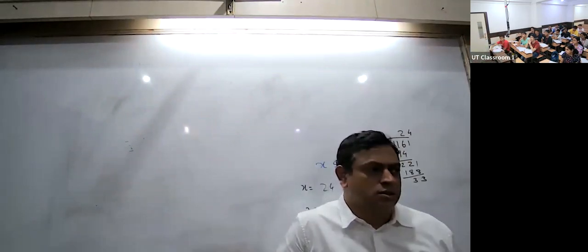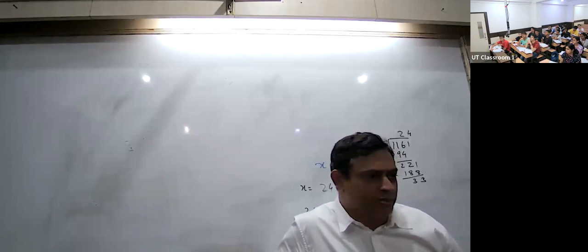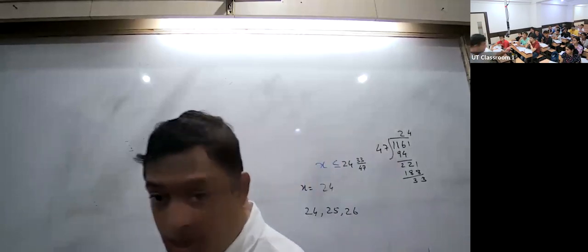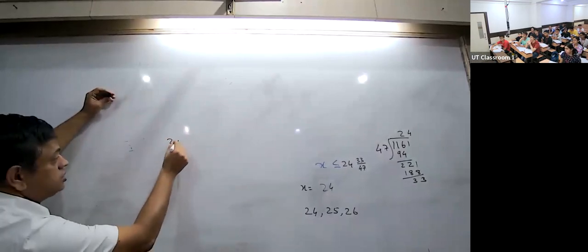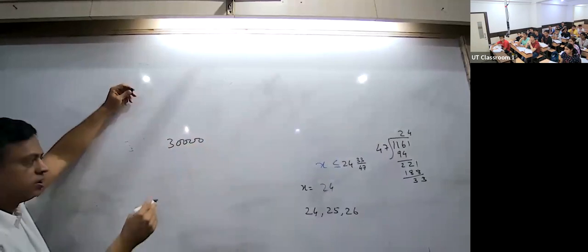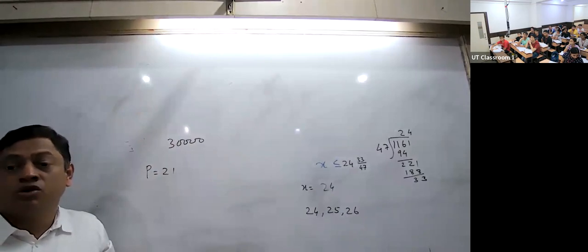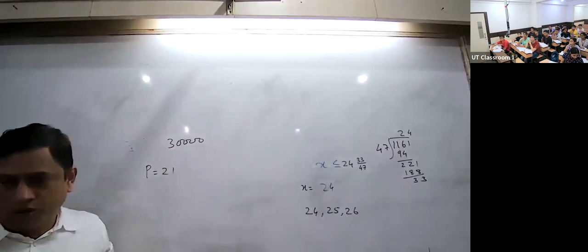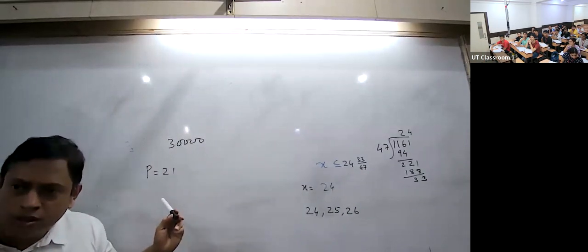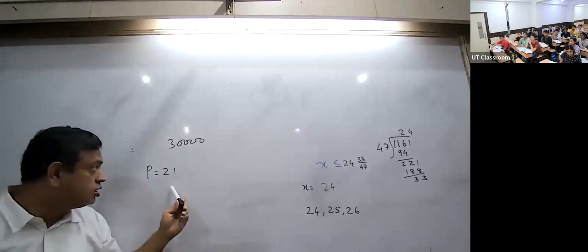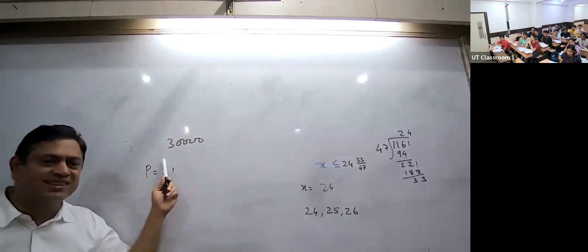What is your answer? If 20, you will get less amount only, no? Are you following or not? It is not rounding, it is a multiple of 5. He needs 30,000. After calculating, if you are getting the value of P is equal to 21, is 21 the answer? No. Why? The question says multiple of 5. 21 is not a multiple of 5. So what is to be taken? Can you take 20? Why can you not take 20? If 20 is taken, the amount will be less than this one. If the value is 21, the amount is exactly this one.